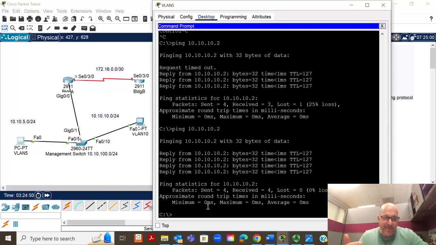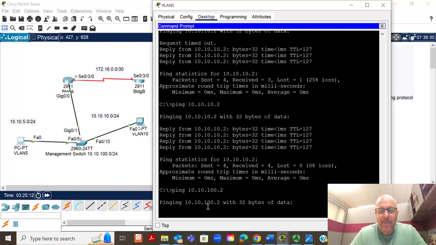Now we want to see if the PC on VLAN 5 can ping the switch. Before we can remotely access into it, we want to make sure that we can ping it. If we can't ping it, we won't be able to remotely access it unless there's an access list preventing ping. So we'll type ping 10.10.100.2.